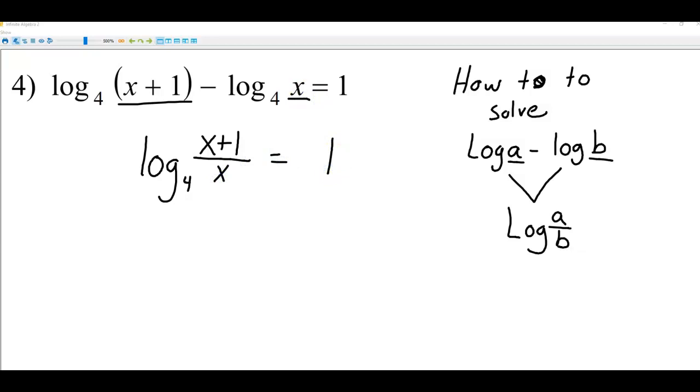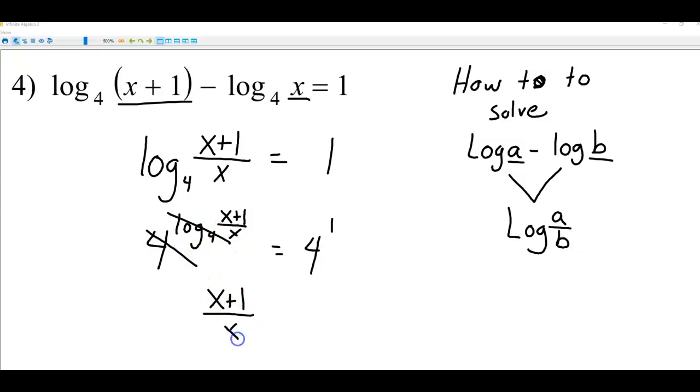That's pretty much the new step. There are some other interesting algebra things that will come up along the way, but that's the new step. So let's do the next step, which is to exponentiate both sides. I would use a base of 4. All right, these cancel out. 4 to the first power is just 4. So this is where some interesting algebra stuff will come in. Catch up with me and I'll show you the next step.